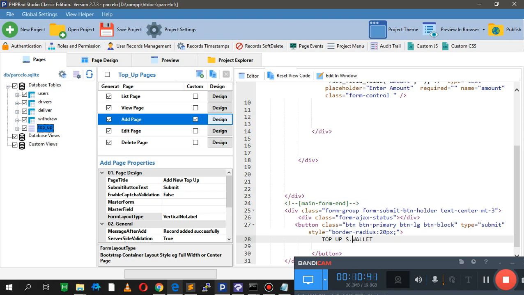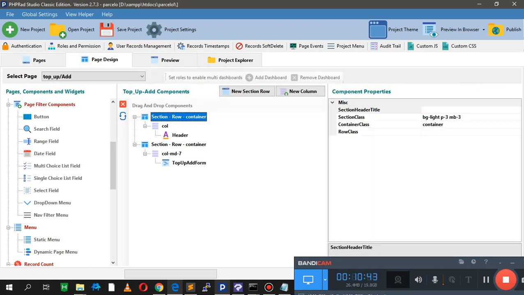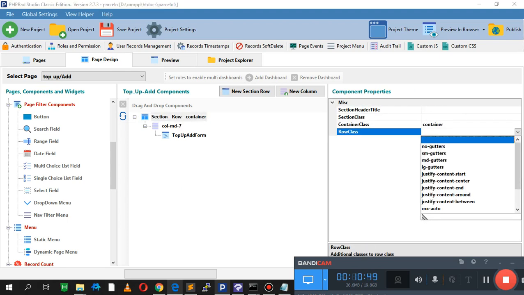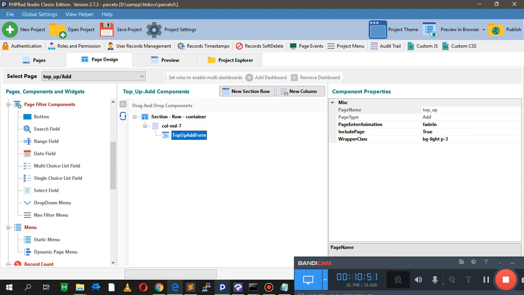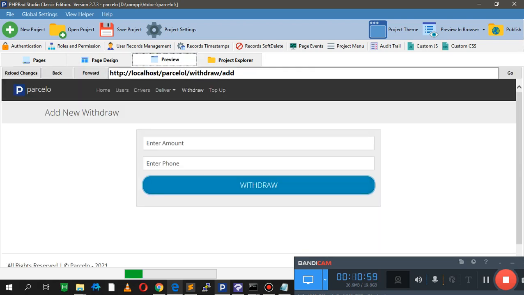Okay, so that's what we need. Now we're also going to get rid of this and make this float at the center and make this wrapped to be inside a card like that, and preview this again.